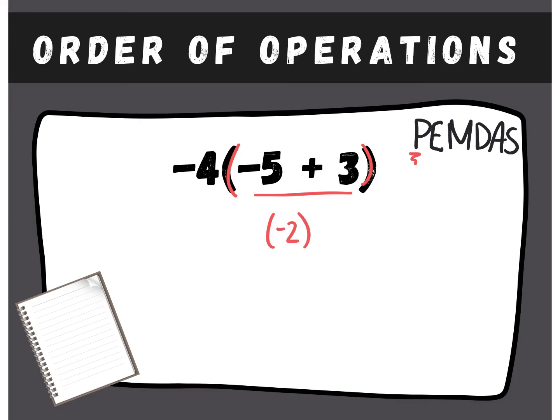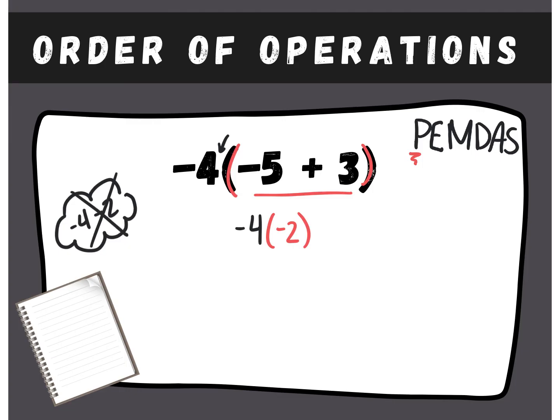You'll notice that I'm keeping the parentheses. I haven't gotten rid of them, and that's because in the original problem, this -4 was right up next to the parentheses, which means the -4 is going to end up multiplied by whatever we got in those parentheses, in this case, -2. If I didn't put parentheses, I would have -4, -2, and that would look an awful lot like -4 minus 2, which is not really what this problem is going for.